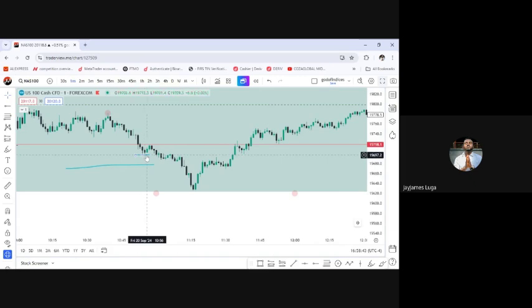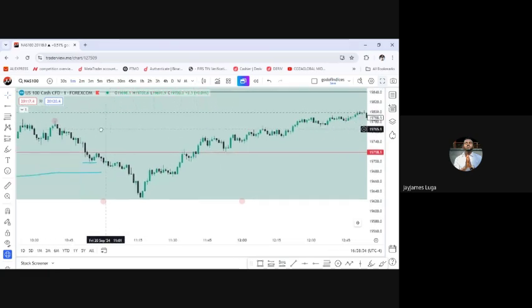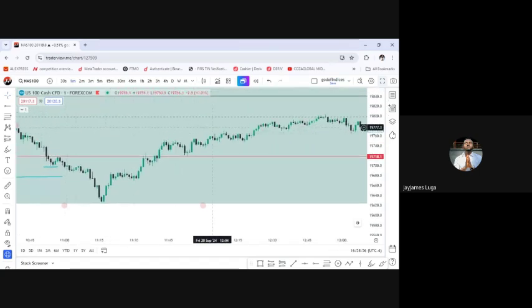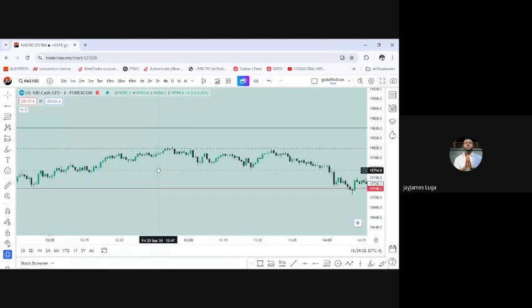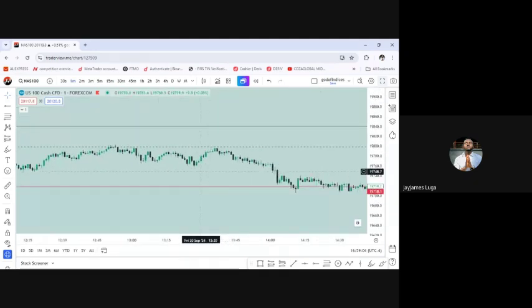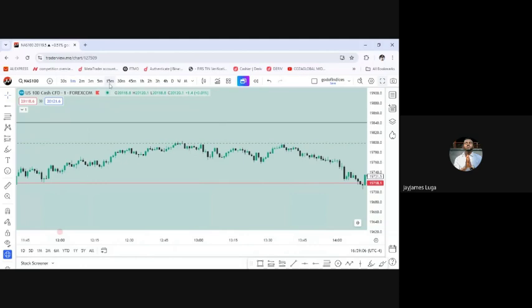So if you are selling in the 1 minute, you are a scalper. You could have sold to this point and taken your profits. Then you'll be looking at this point. Once that point is taken out, that's when price has changed direction higher again. Because it's on the 1 minute time frame, it will change bullish, it will change bearish. So that's why it's very important that you always check the direction of the higher time frame before you go to the lower time frame. Are you guys still with me?